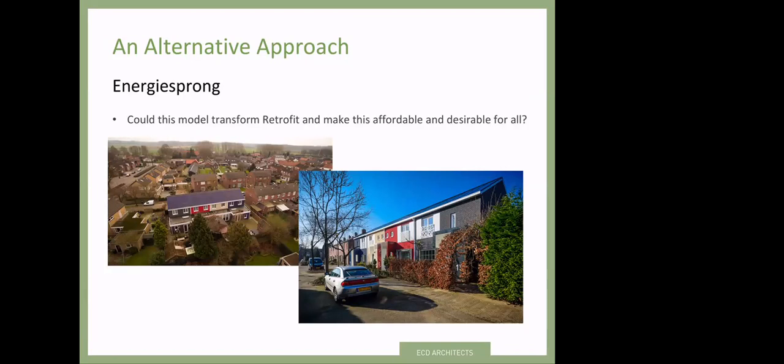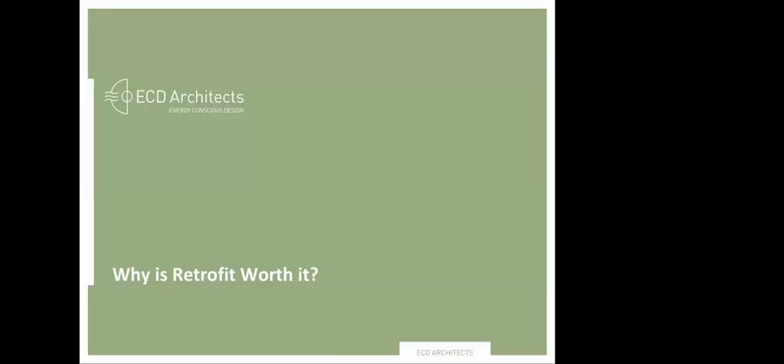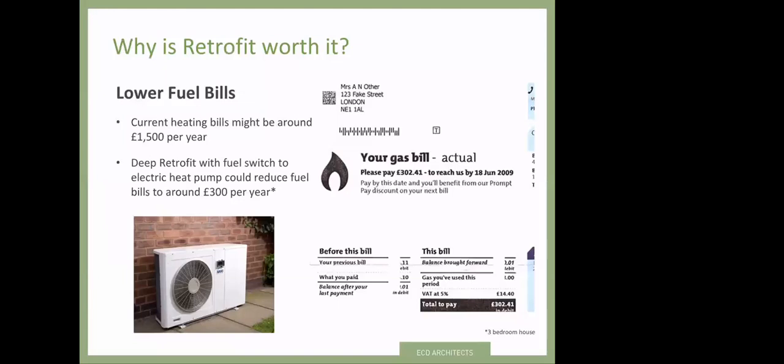And that's just a scheme in Holland there. Though there are schemes now. There's one in Nottingham and one in Essex, which have been completed. So finally, is it all worth it after all that? I would argue yes, but it really is important to consider where you are on the journey and the trigger point that you're at, and whether you're willing to finance or live with the extent of refurbishment that will be needed ultimately for your property.